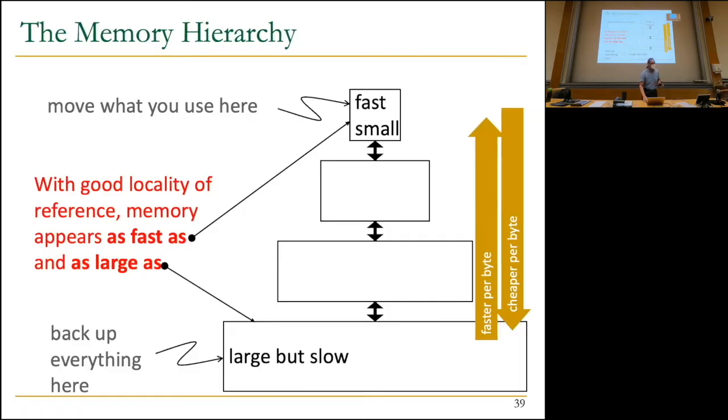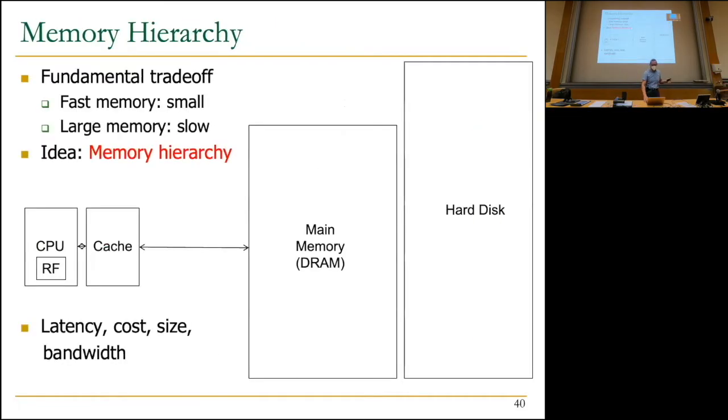Any questions? Now we're going to build that memory hierarchy. This is maybe a more realistic version of the memory hierarchy. Today, you have the register file, caches, multiple levels of caches, main memory, and hard disk. Hard disk is part of the memory hierarchy also, as we will see in the virtual memory lectures, because main memory may not be enough to capture what you're using. There's some management that happens with the hard disk. Hard disk becomes a backup store for main memory. So main memory becomes the cache for the hard disk.